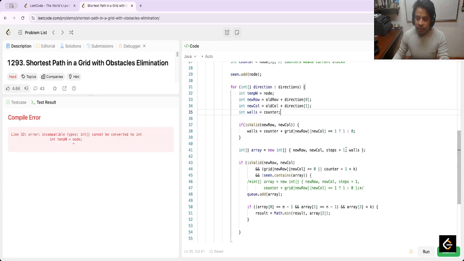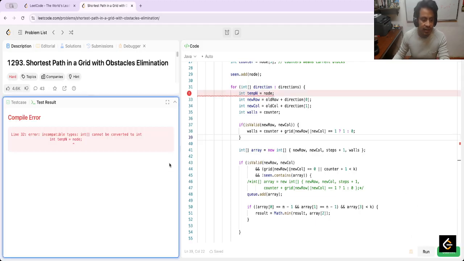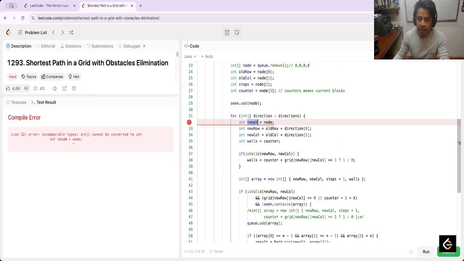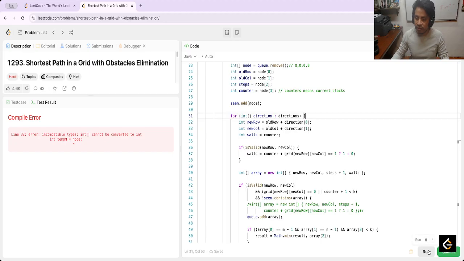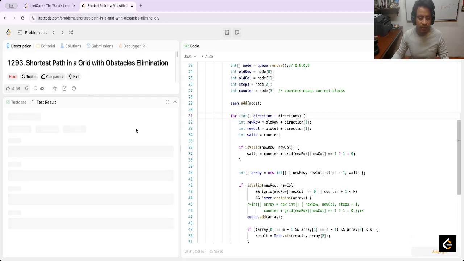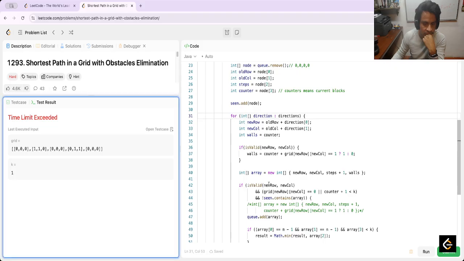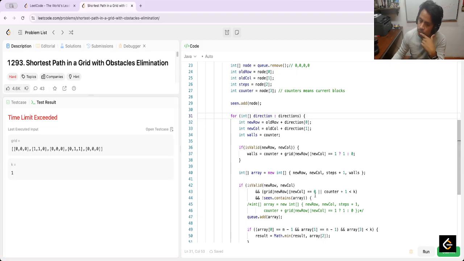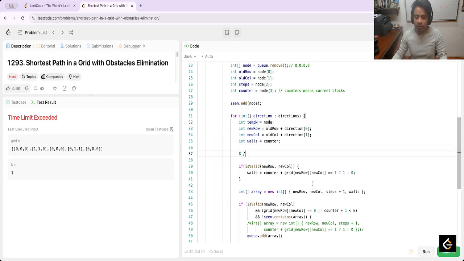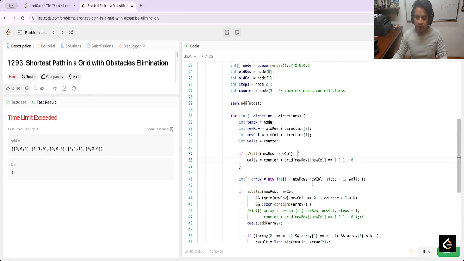Okay, now coming back to my example. In this case, what is that? Temp n. This is wrong. I'll go back to my previous version.